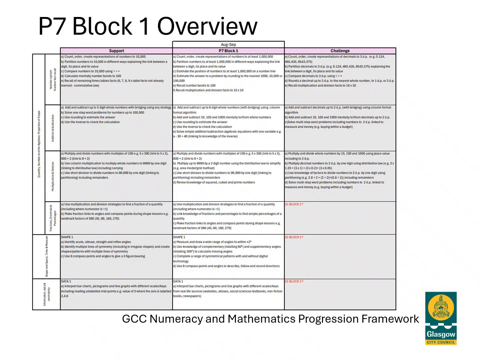As I mentioned, in addition to that annual overview, you will find for each primary stage 6 sheets like this one, providing a medium-term block overview. In the central column there, you've got the teaching points for block 1 as they appear on the annual planner. To the left, there's a column titled Support, which gives you the teaching points that come before in the progression. And to the right, there's a column headed Challenge to give you an idea of the teaching points that will come next in the progression.